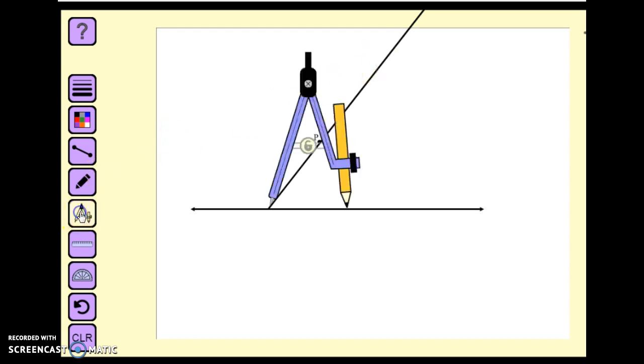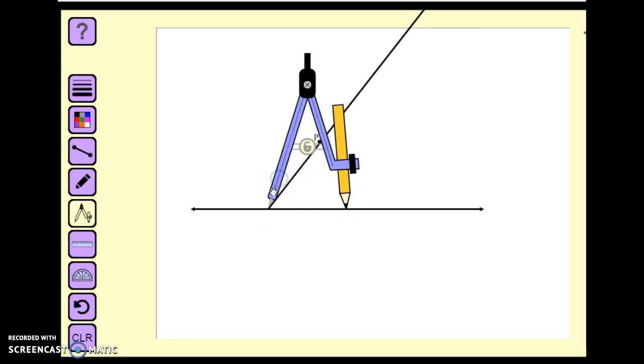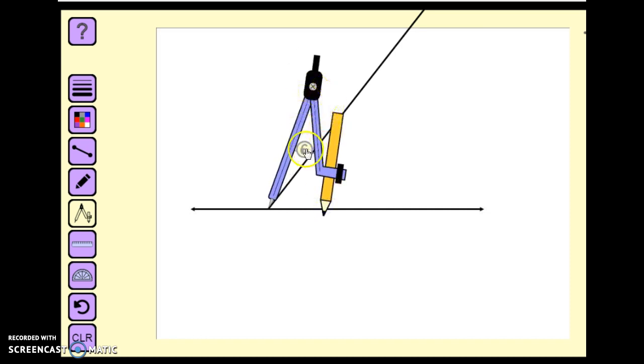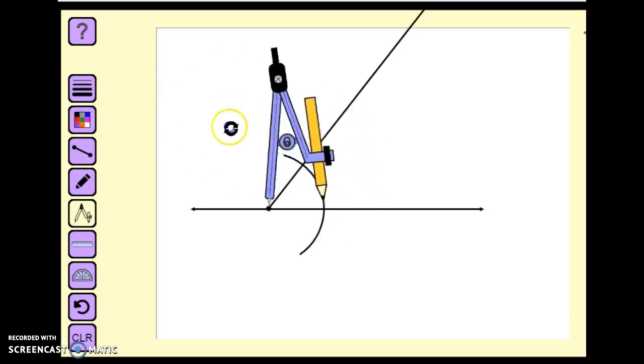Okay, so after drawing that transversal, take out your compass. You put the sharp part of the compass on this intersection. We are going to draw an arc, lock this, that will cross the bottom line and the transversal. But it has to be before point P. It shouldn't be after point P. Okay, so here we go. So we drew an arc.